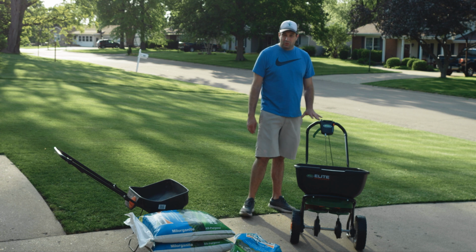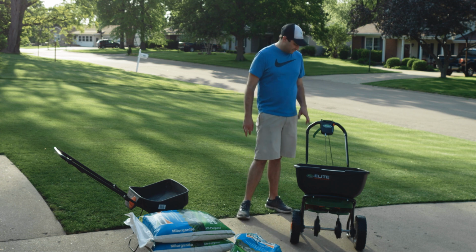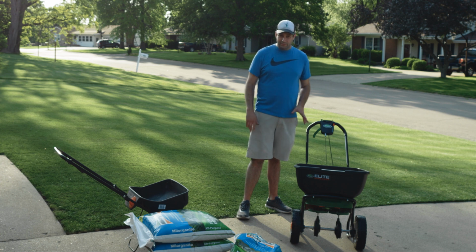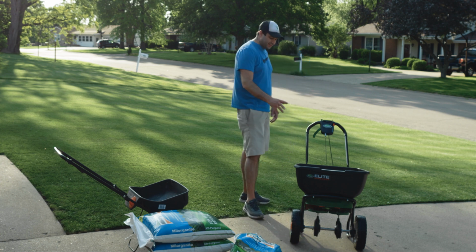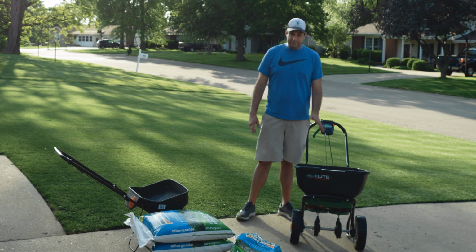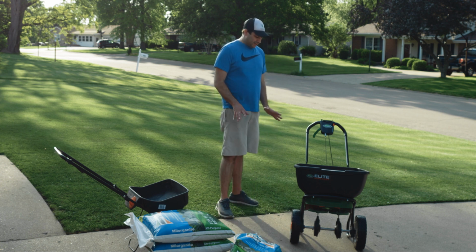All right, so we just got that Milorganite down. We put that full bag on this 2,000 square foot front yard. Now I totally butchered the calibration because it took me 4 passes to get everything emptied where I was hoping for 2. So I'm just gonna have to work on that calibration, figure that out, just take a little bit of time here. Overall, yeah, I think it spreads great.